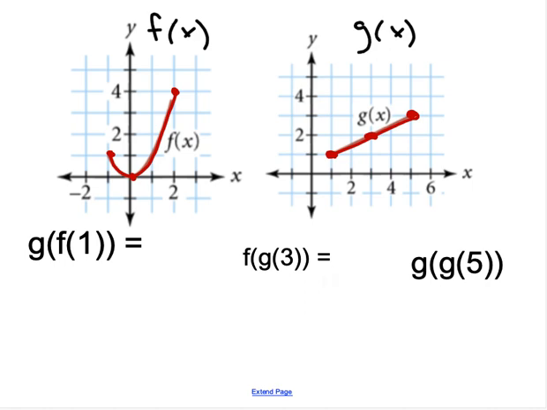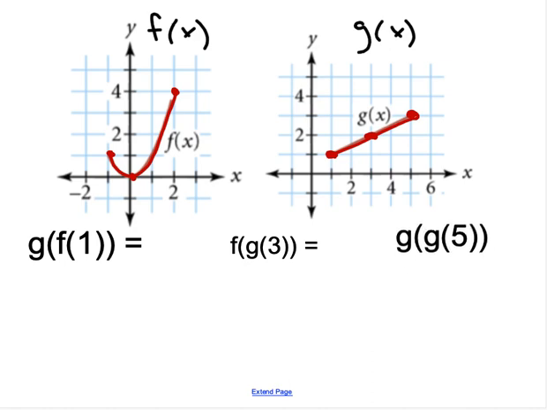Okay, functions. These look really familiar. I like them. We've got numbers involved. We're gonna work inside out, and let's see what's going on. So to work inside out, g of f of 1, well, to do this guy right here, f of 1, we're gonna look at the f of x function, and remember, that number is the x value. So in this case, x equals 1. So what's going on in our graph when x equals 1? Oh look, y is 1. So f of 1 is 1.